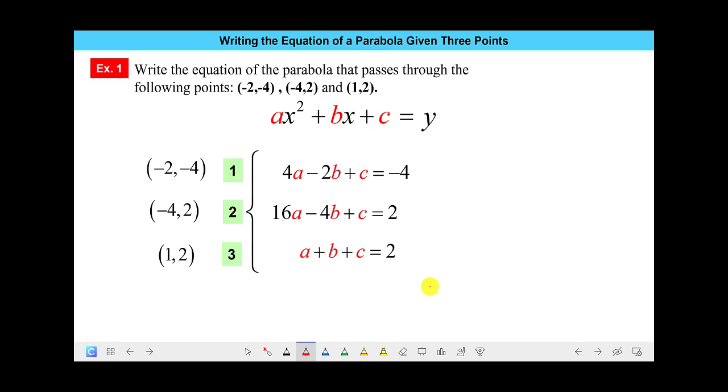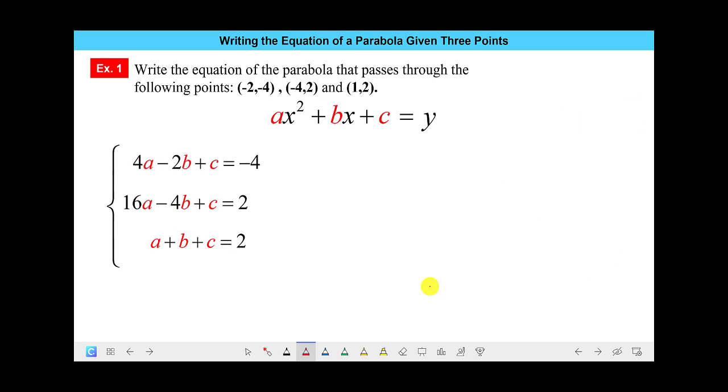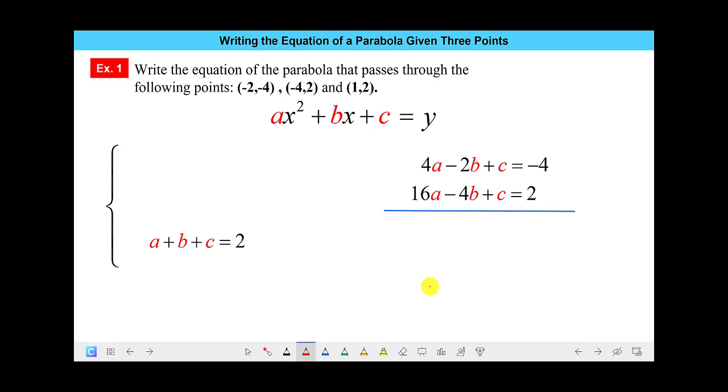So here they are, and we're going to go ahead and solve these, solving the system. If you already know how to solve the system, go ahead, pause this, and do it. If not, we'll go through it really quickly. I'm looking for the a, b, and c. And here's the way that I would recommend doing it, because you're going to solve it. You're basically going to turn this into 2 equations with 2 unknowns.